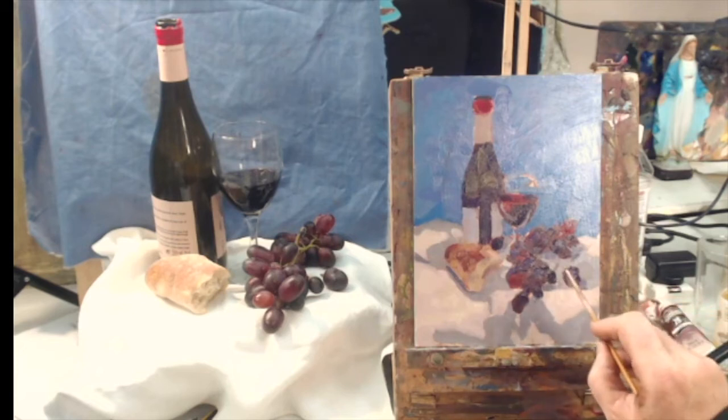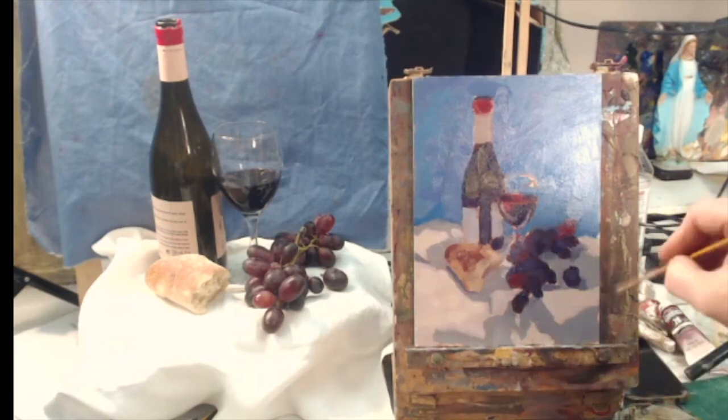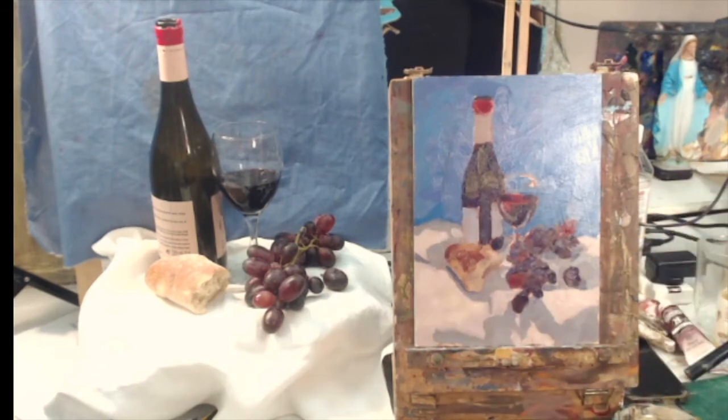Fill that part there. There. Now, what are we going to do? Well, let's go back to the bread, because this is an alla prima painting. We're bouncing around all over the place.